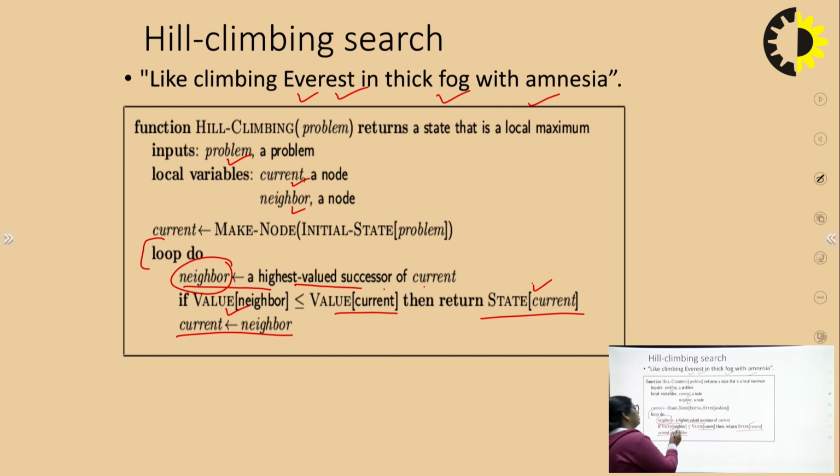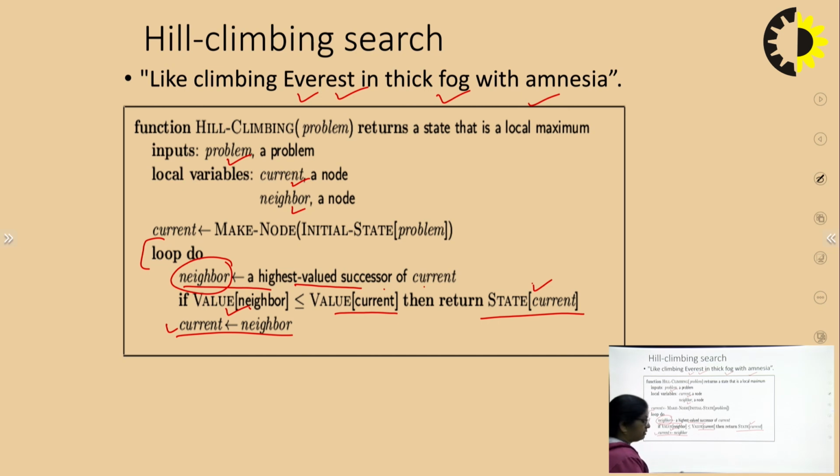If we have got a better neighbor state, in that case we will take that neighbor as the current state and try to find a better situation, even better if possible. So we will go on taking the neighbors and moving to the neighbor until we get a maximum value. It means we are not able to improve much.